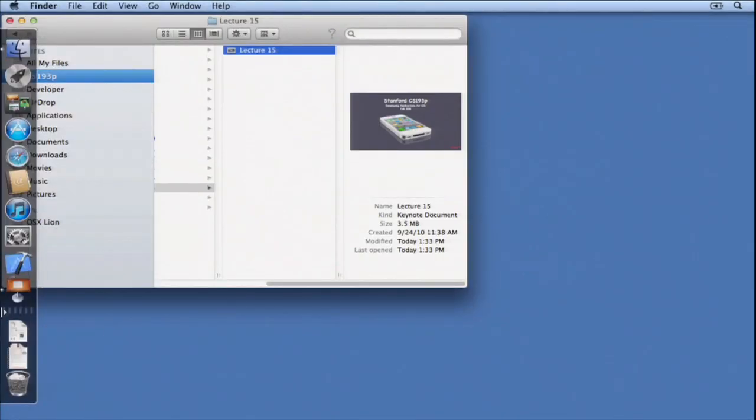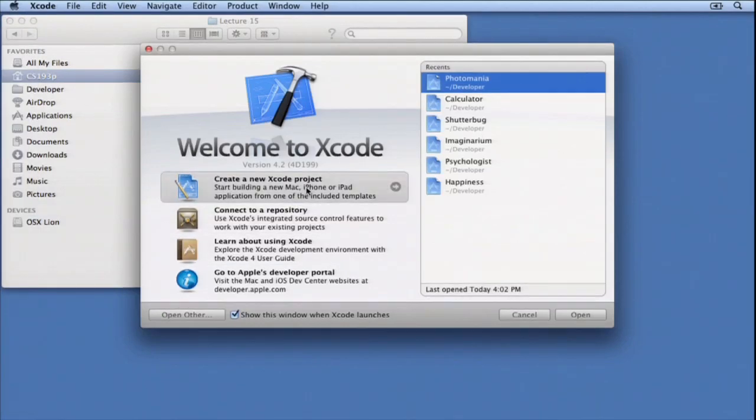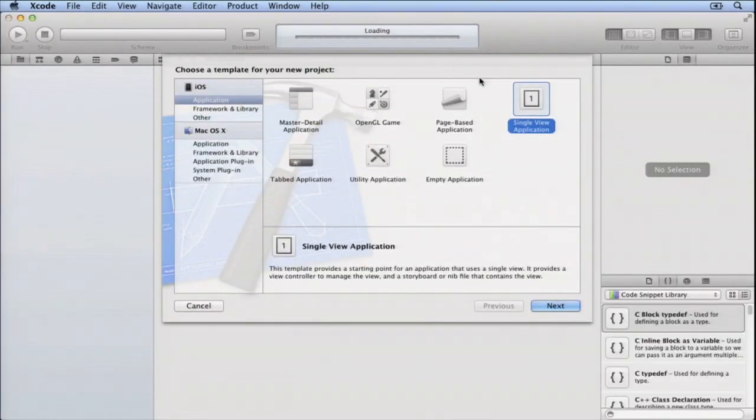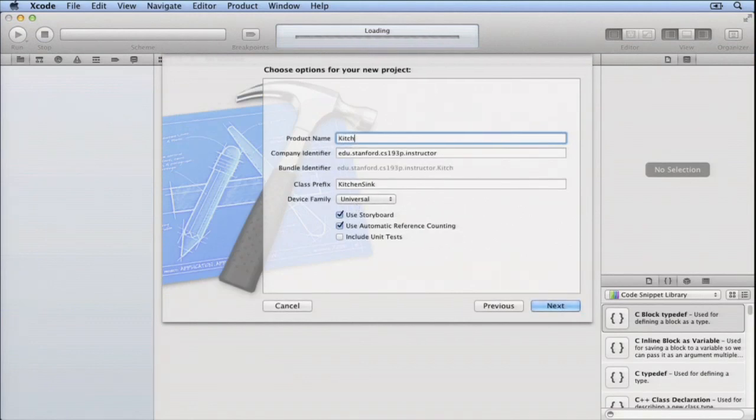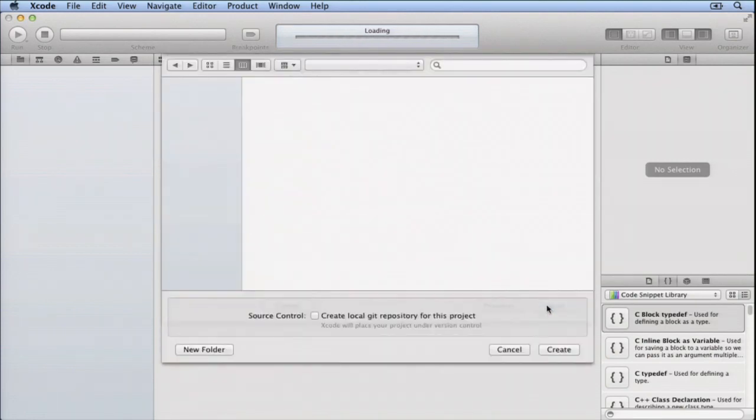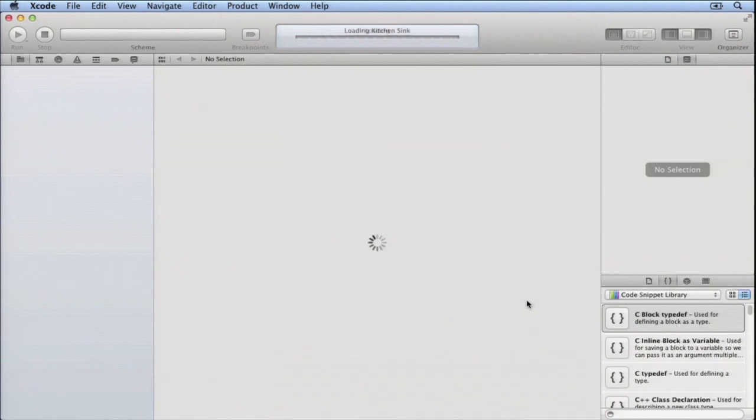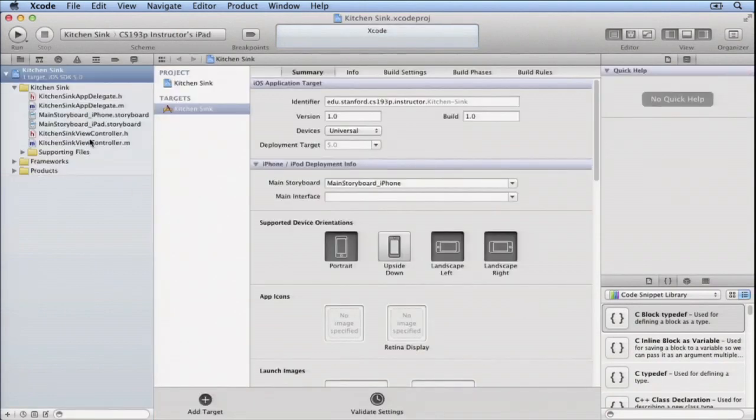All right, so Xcode. So I'm going to create a new project here. I'm going to call it Kitchen Sink. One thing I like to do when I create a project that has a space in the name is I like that the class prefix not have the space, because I don't like Kitchen underbar Sink class names, right? So I'll just put KitchenSink. This is going to be universal, but I'm only going to do the iPad thing here because I have my little iPad demo machine here. I'll leave it as an exercise to you to get it working on the iPhone.